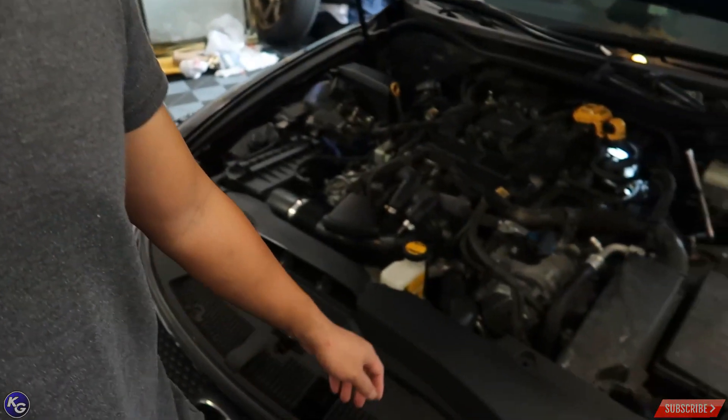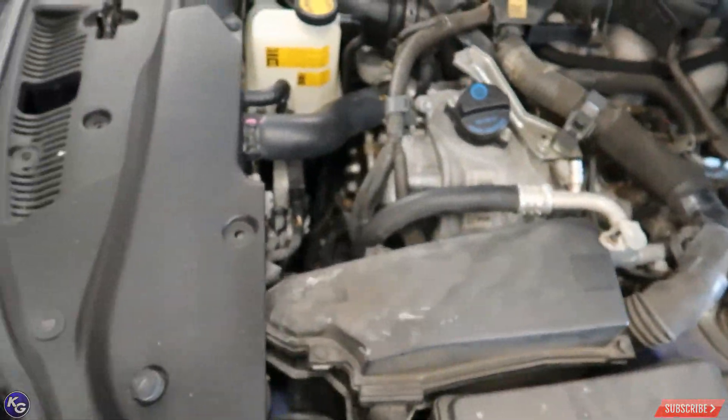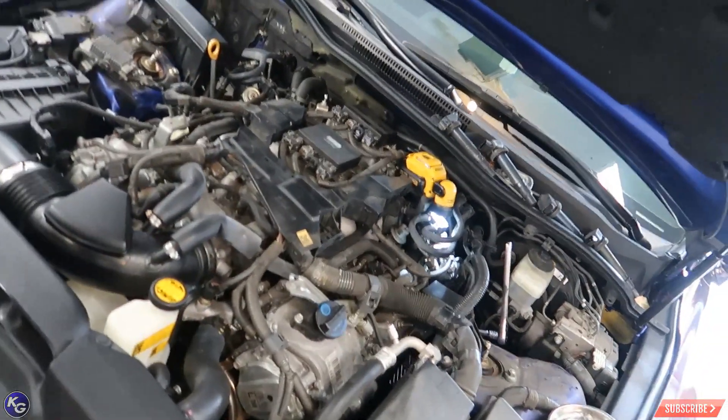Working on the driver's side still. I got most of the spark plugs loose and all I have to do is just swap them out. Upon discovery, the spark plugs aren't that bad, surprisingly. If you're going to do this, ask for some help — doing it by yourself is very tiring, very tedious. Bigger-handed people, sorry, this might not be the job for you. I've been at it for almost two hours, but we're going to go ahead and finish it. We have about one more hour left and hopefully everything works well.